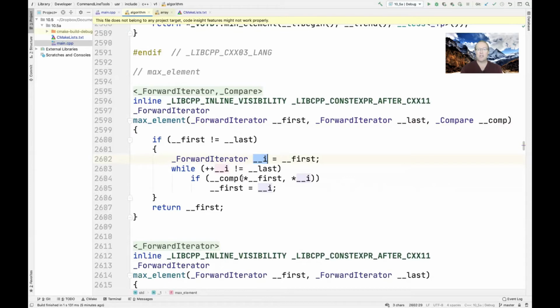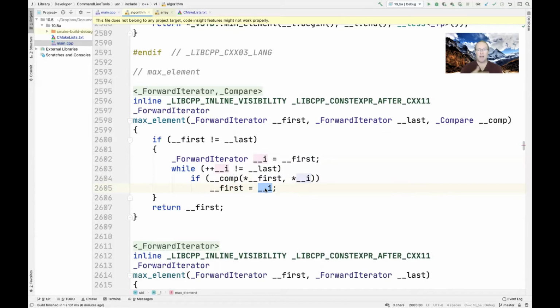And while we haven't reached the end, we call this comp method, which in our case was the max odd method. And we pass in the element that we're going to be comparing for, and then X. And whenever we get a match, we switch first to the place where the match occurs.